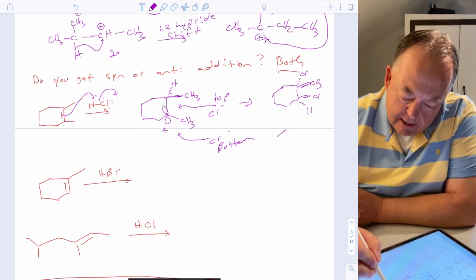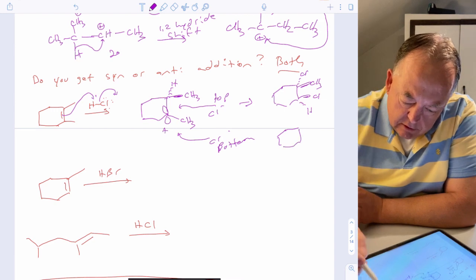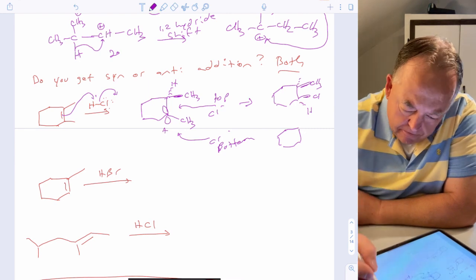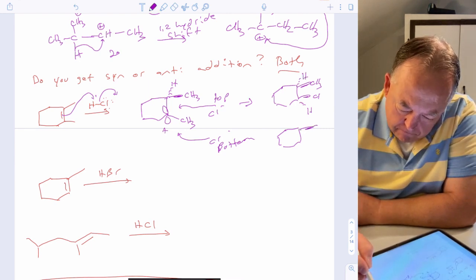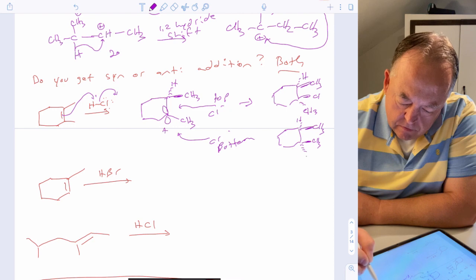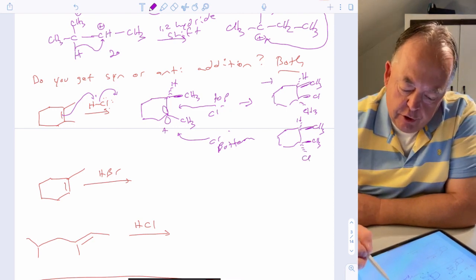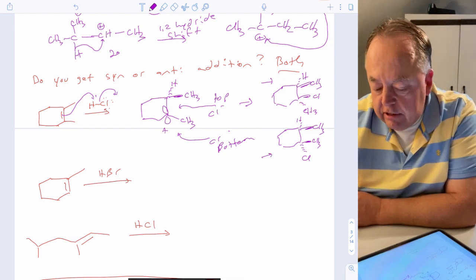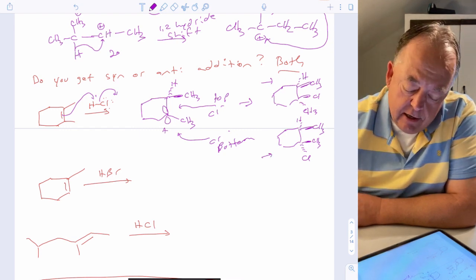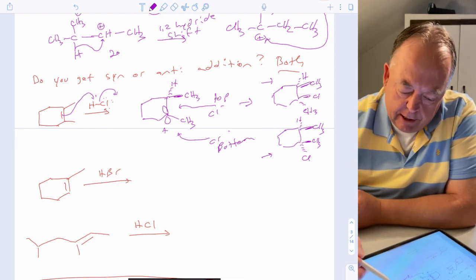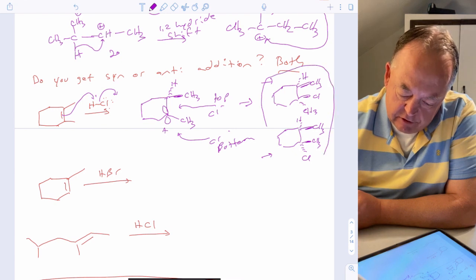So you could have made that, and you could have made this. Sorry, this should be hydrogen, and that should be methyl. So you could have added the hydrogen opposite of each other, like here, or you could have added the hydrogen and the Cl opposite, or the hydrogen and the Cl to the same side. And then, of course, you made 2 chiral carbons, so you would get all 4 stereoisomers because you could get the enantiomers of these as well.